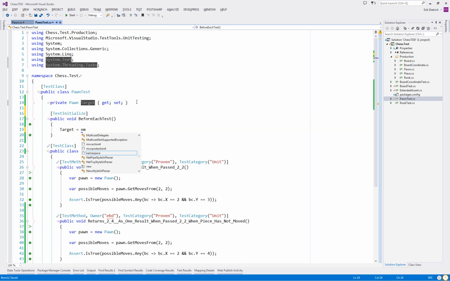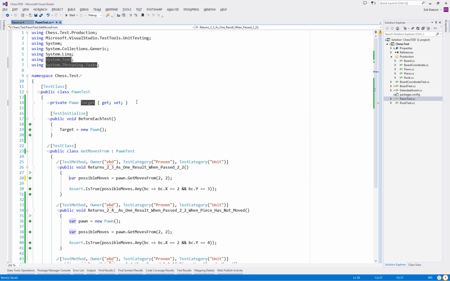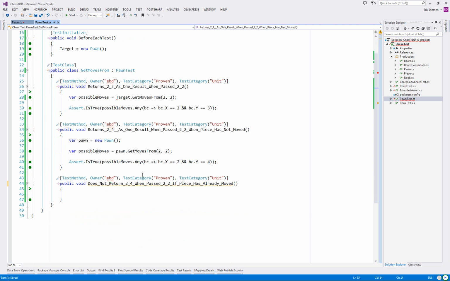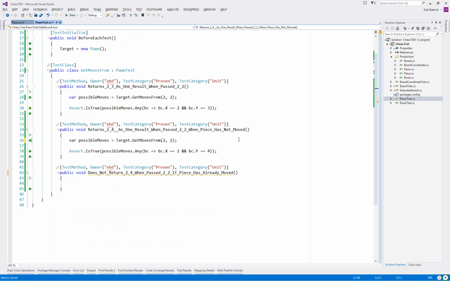I know it probably seems a little nitpicky, but all of this adds up to not only time savings over the long haul, but non-duplication of the code, which I cannot overemphasize how important that is. Whether it's test code, whether it's production code, you don't want to duplicate things. It's death by 1,000 cuts if you do. So I'm getting rid of this line of code, and it's going to make my next test easier to type.